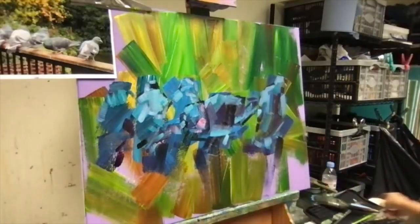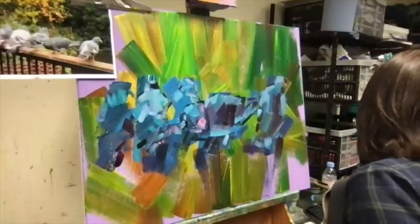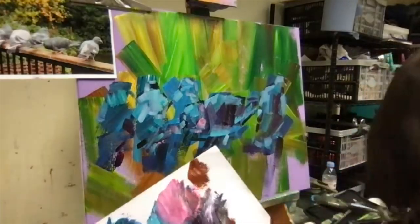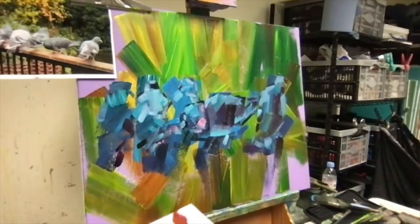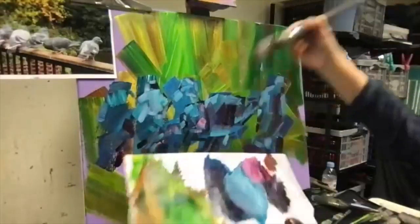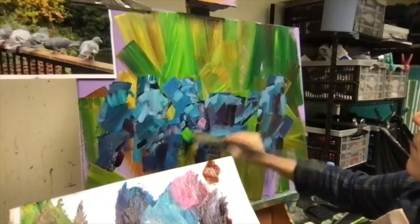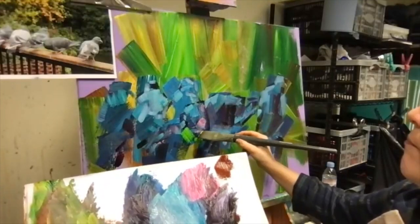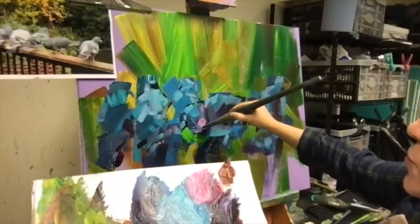Right, okay, so what I can do, if you think that some things need to be chiseled in a little bit, is I'll just use the background to do it. So I'll get another brush, although this is a 1-inch. I'll go back in with some of the colours I used earlier, a bit of green, a bit of yellow, and I can just chisel into the shape, and hopefully it will make a little bit more sense.